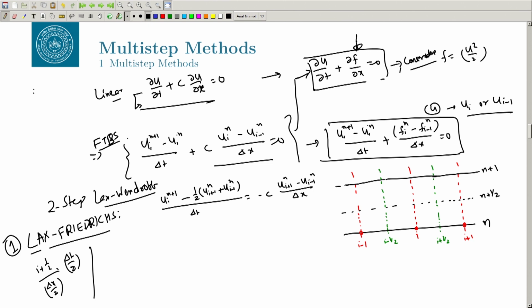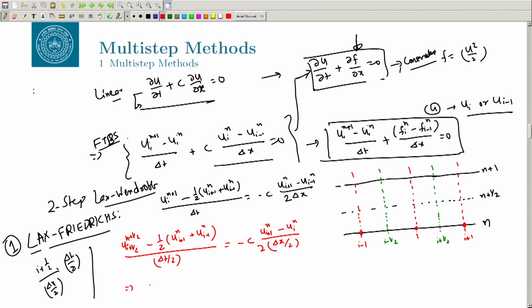Okay. So, it will become, let me use a different pen. So, this is u I plus half, n plus half. Okay. Now the nodes participating will be I plus 1 and I. Okay. So, u I plus 1 n plus u I n by delta t, now it is delta t by 2, right, because you are doing it for only half the grid size, right. This is a minus c, and then this will become u I plus 1 n minus u I n by delta x by 2. Okay. So, it was 2 delta x here. So, this will become 2 delta x by 2, right.